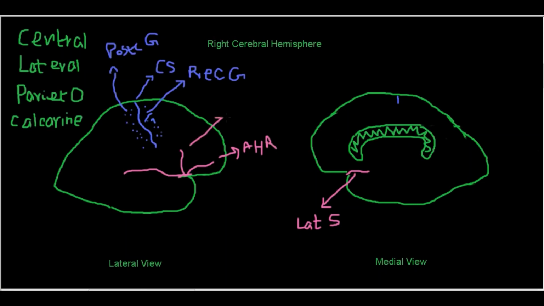The one which is ascending upwards is the anterior ascending ramus, and the main continuation, which is the posterior ramus, remember, this is also called the lateral sulcus interchangeably. So when we say lateral sulcus, generally we mean its posterior ramus. Okay, so this was the second main sulcus on the cerebral hemispheres.